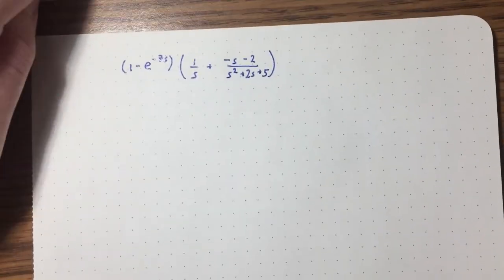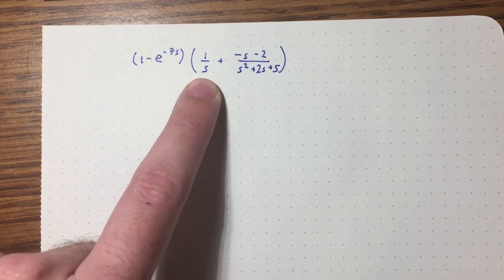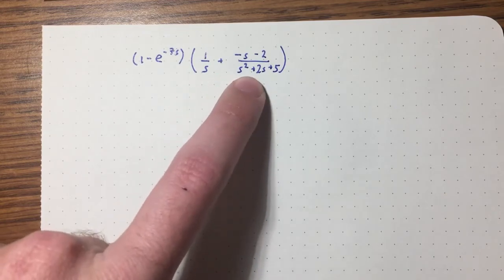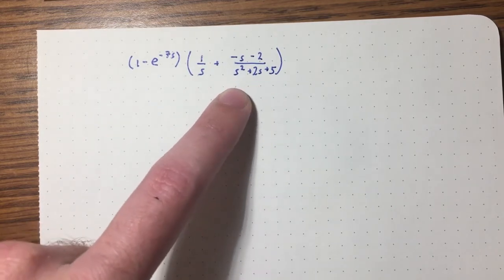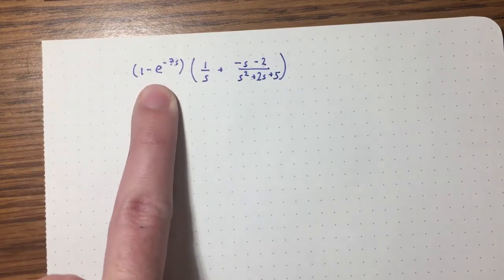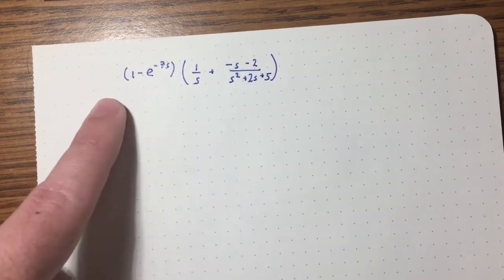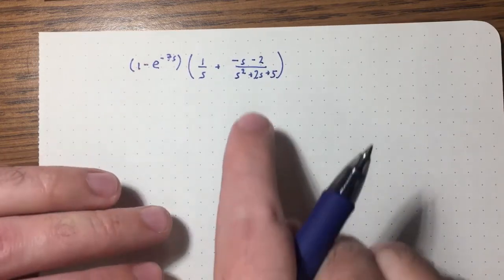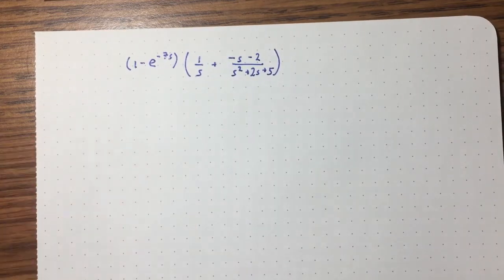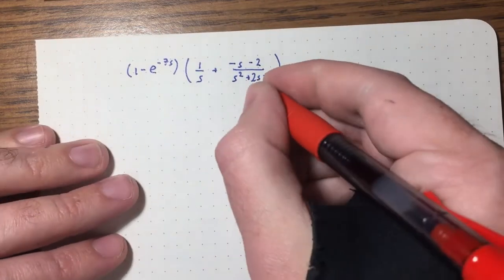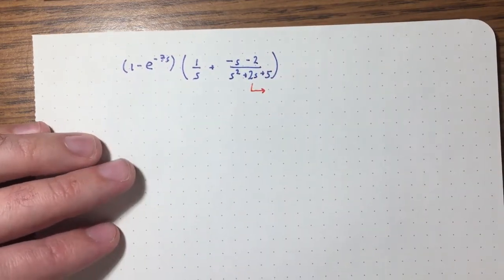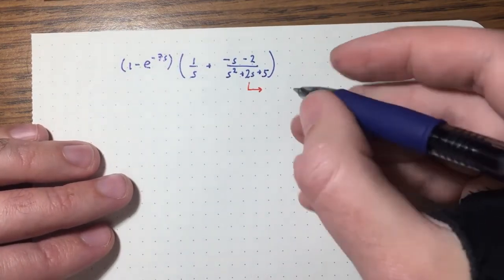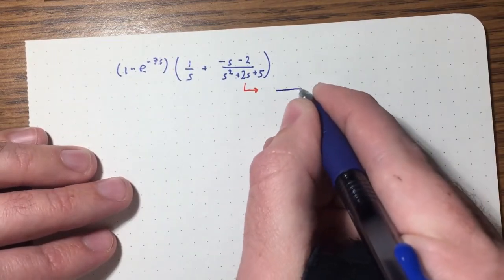Okay. We know the Laplace transform of 1 over s. We don't know the Laplace transform of this right away. And notice we still have to multiply by this bit. So we'll have to worry about how to deal with this in a second. But before we do that, I just want to rewrite this piece here in a typical way that we've been doing. So how do I do this?